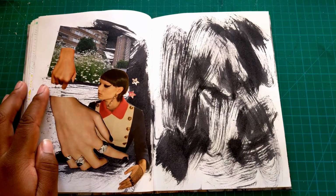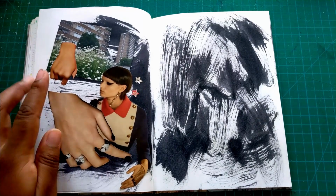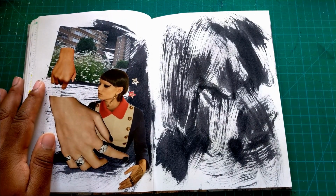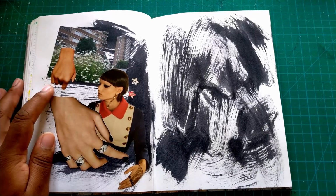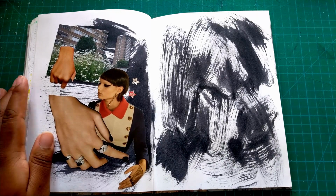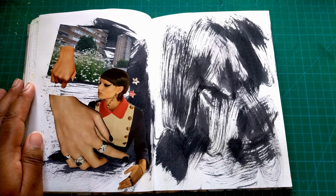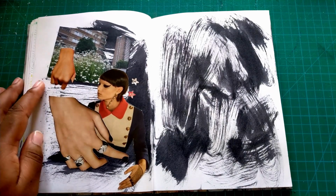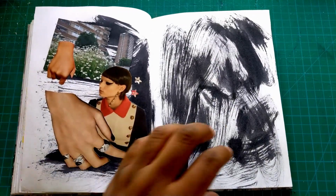Did some collage here. I absolutely love collage. And I have this whole idea for a junk journal series, which I'll be doing soon after, maybe when I'm around halfway with the 100 environments, because I don't want to start too many series at the same time. It'll be kind of annoying to keep up with all of them. But I really like this page. I might redraw it. That'd be cool.